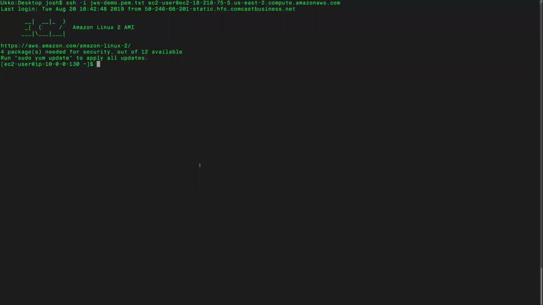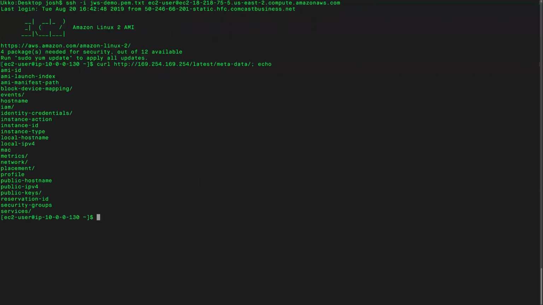So one of the things that any good cloud hacker knows to do is to take a look at the metadata available on that instance. And a lot's been made of this in recent press, that the metadata service is somehow a problem. The metadata service is awesome. You just need to be really sure you're configuring your cloud infrastructure properly.